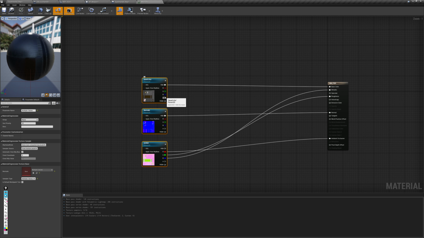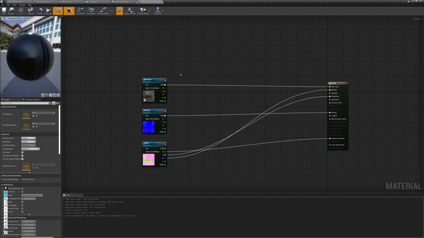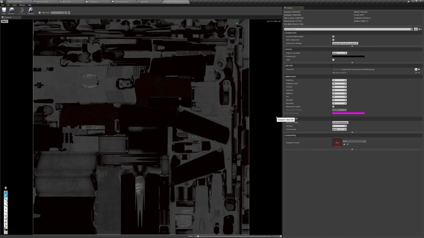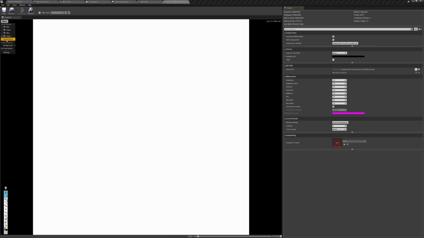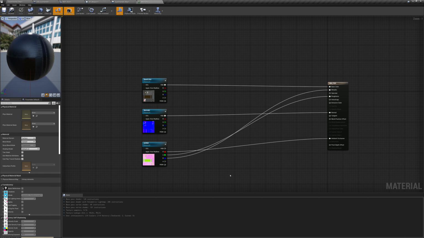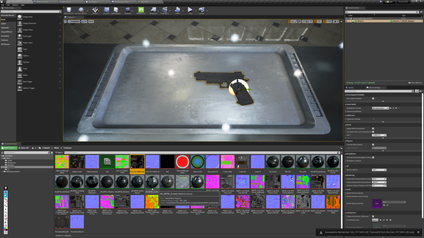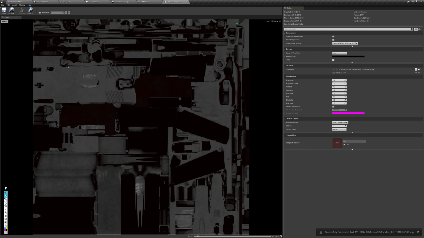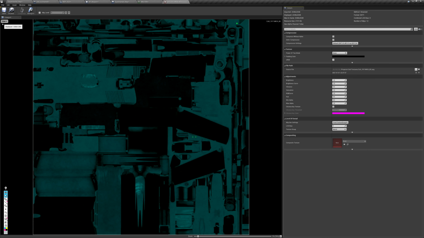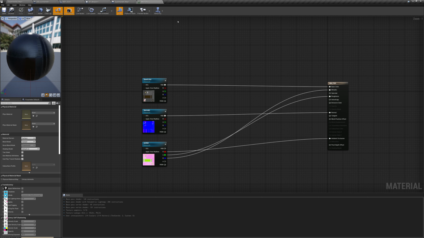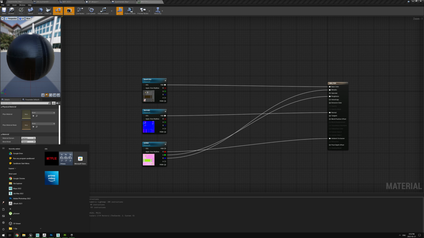And what I'm going to do is start storing in the alpha channel of my base color. So if I go over to the pistol diffuse map or base color map here, and I look at what's in the alpha channel, this is completely white at the moment. I'm just going to re-import this because I believe I've already made the changes to this. And we'll take a look. No. So it's not saved. So we'll make these changes here as necessary.